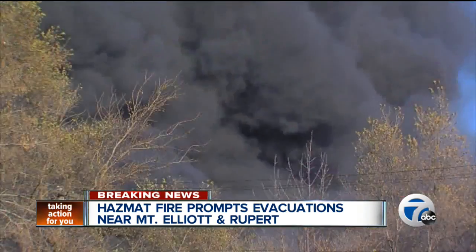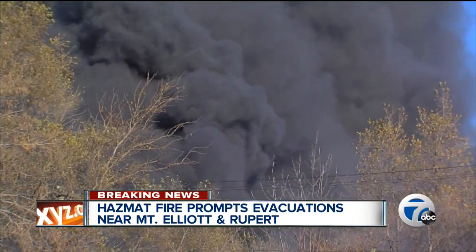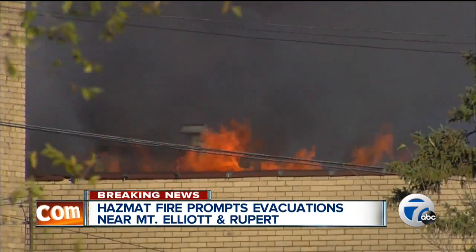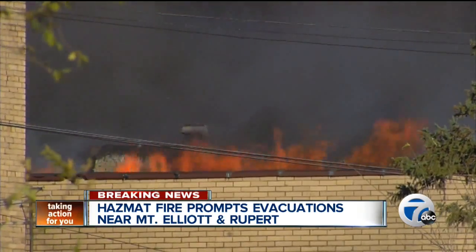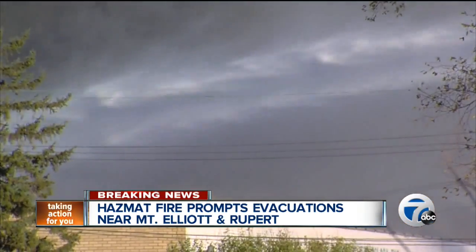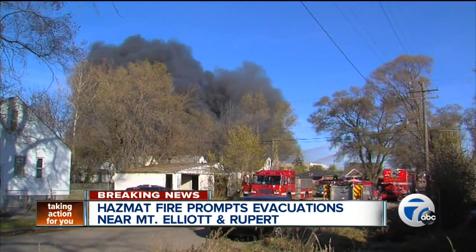You were one of the first reporters here on the scene and you spoke to some people that were pretty close to this — I don't want to call it an explosion, but there was something that ignited around 2:30. I talked to a man who was walking near McNichols and Mount Elliot and he says he heard the explosion. It was absolutely shocking. Take a listen to what he had to say.